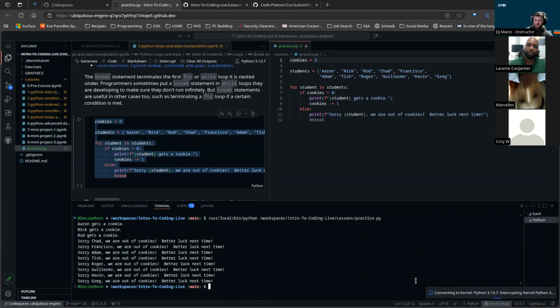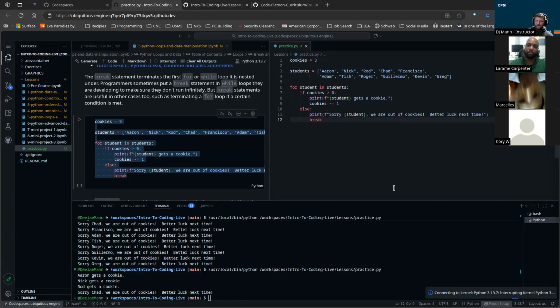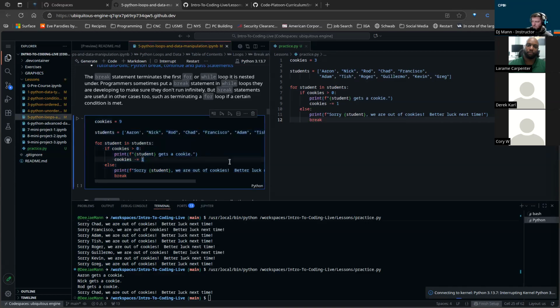We only have 3 cookies. But we've gone through and we've checked for everybody. So the break statement would shut it off at the first one. It short circuits it because once we know we don't have any more cookies, there's no point in checking anybody else. Okay. That makes sense.